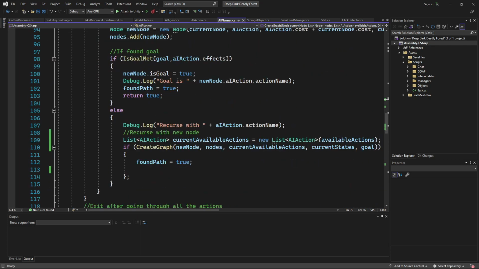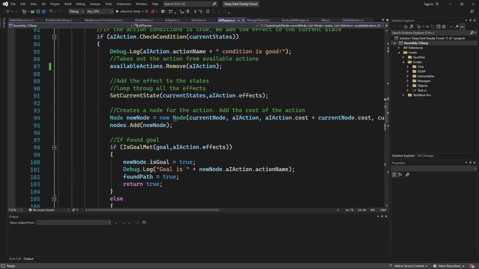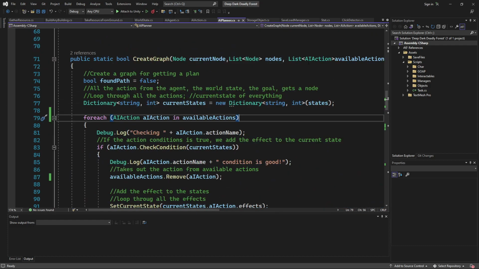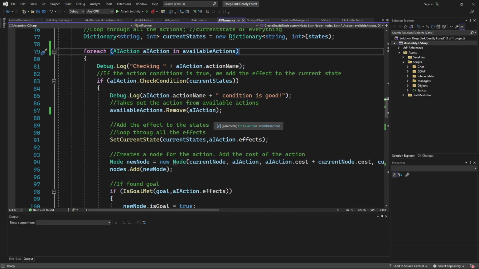This is copying it. Correct. We only use it here, and then we don't use it again. It's not used up here, right? We send it a copy of available actions. Okay. Let's not remove it here.